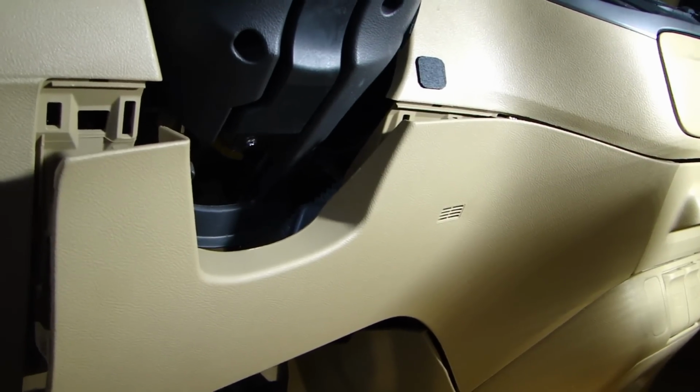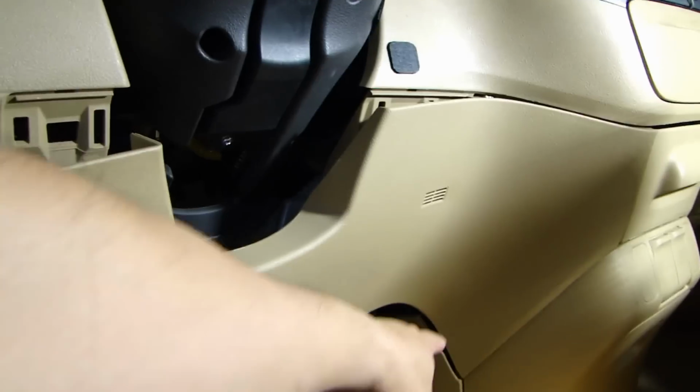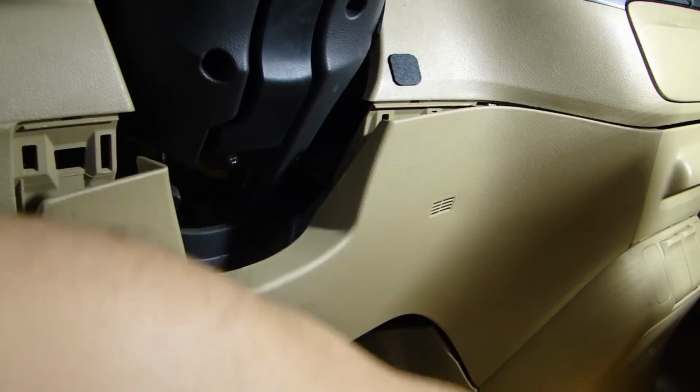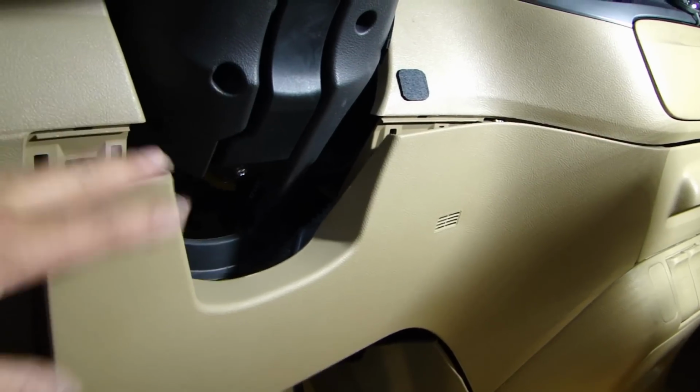After taking a closer look at this, I don't think I need to completely remove this. It's also very difficult because on this far edge of this panel, it's actually behind the lower trim panel here. So there's a lot of stuff that I need to take off to get this one piece off.